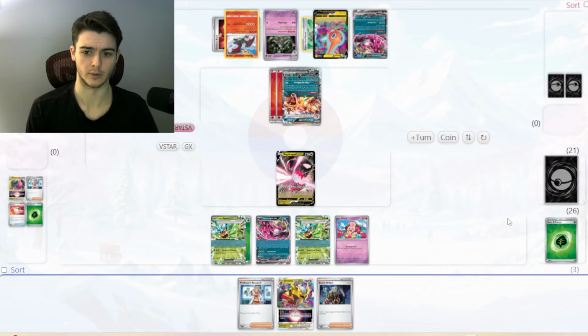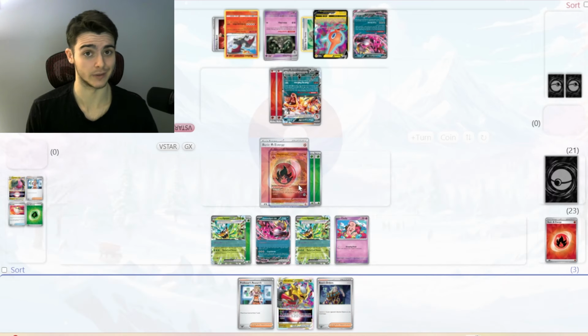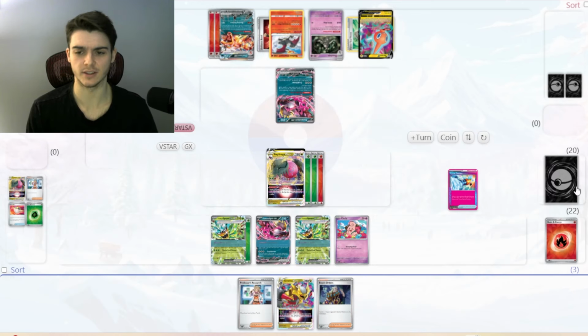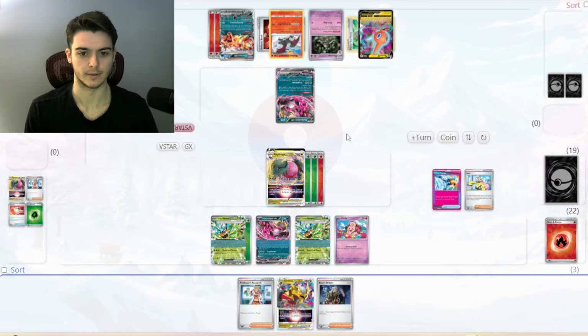But generally, what we're going to be going for is something like this. We still have our V-Star power, right? So that can kind of help us make this happen. We can flip our V-Star, use Prime Catcher, bring up probably the Fez, sounds good to me. We could play an Iono, and then we can Goodra this Fez. And then on the following turn, we have a couple options. Our opponent is probably actually not even going to retreat this Fez, so we could just Goodra again. I don't like that, though.